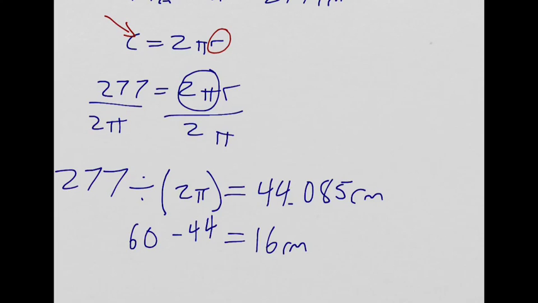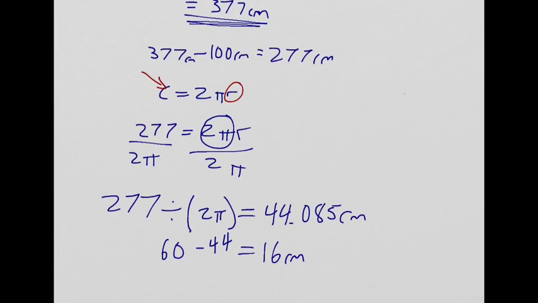Now let's do D. Okay, last one here. D says, show how much the radius of any barrel increases if 1 meter is added to the length of a band. State your answer as an exact value, then express your answer to the nearest centimeter. So if I take any barrel and add 1 meter to the length, how much does the radius increase?